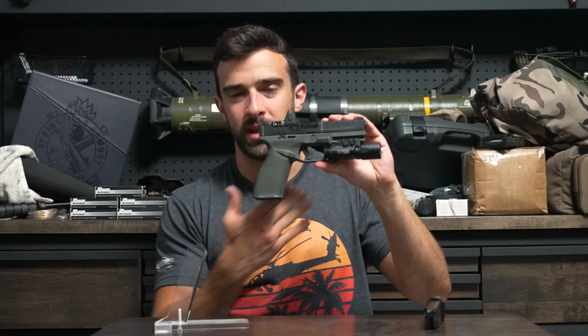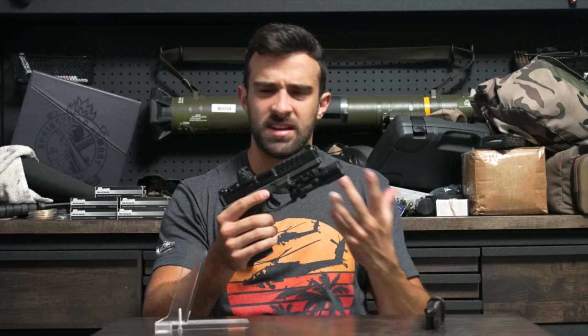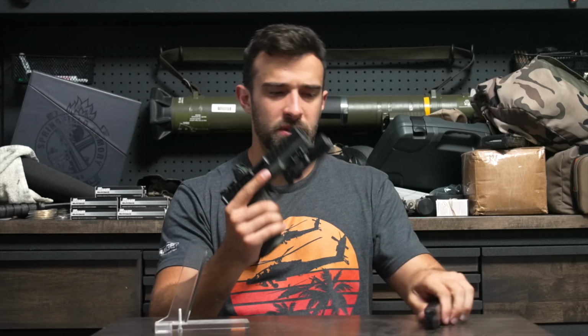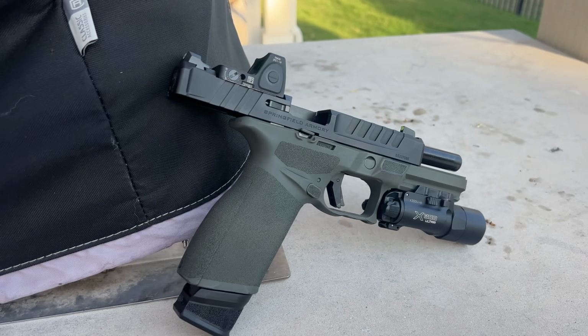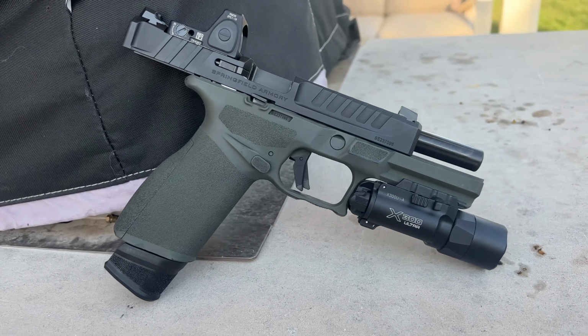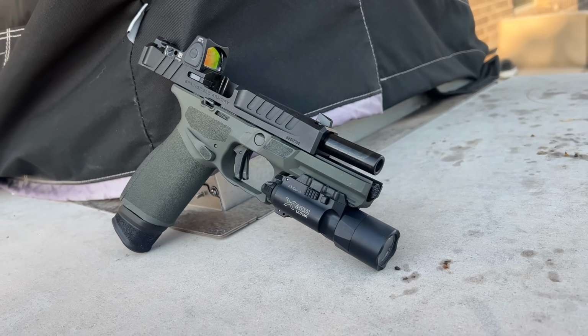As you guys see this, without the light and the RMR, $679 MSRP. And in case I forgot to mention that, mine's got an RMR and a Surefire X300. So that really screams what the purpose of this is. I think this is really derived to be a duty pistol. Where you're seeing a lot of Glocks and even P320s fill the role, I think Springfield Armory just wanted a dog in that fight, and I think that is the Echelon for them.